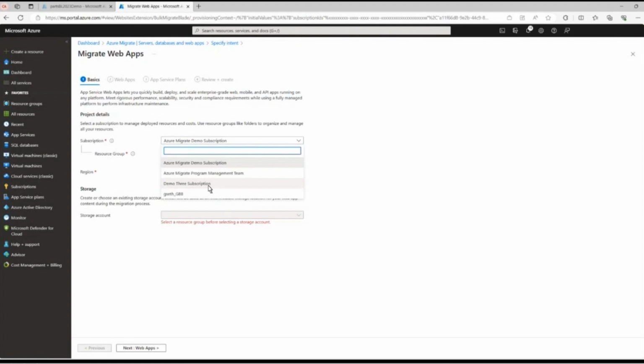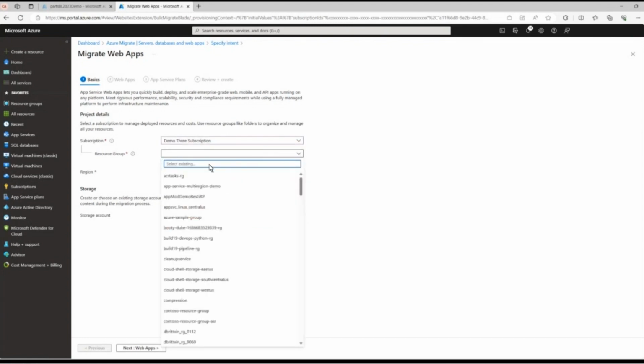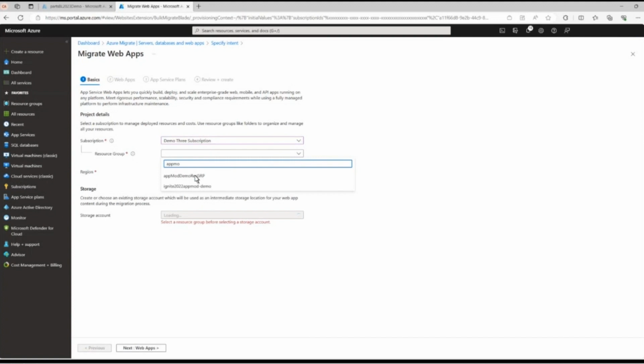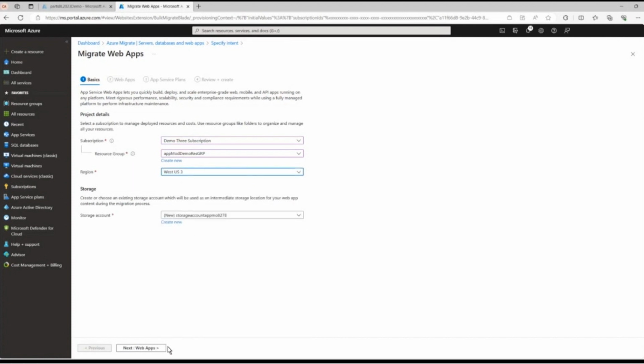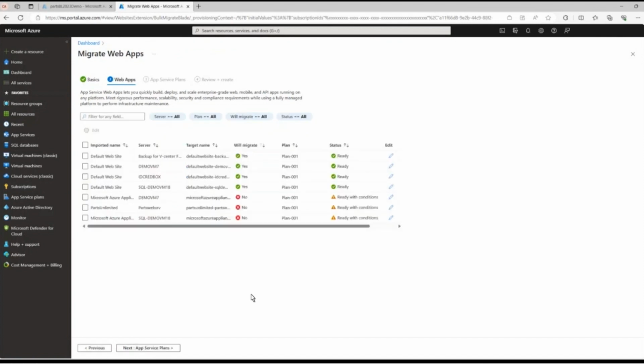That's possible. Make a selection of the resource group. You can either use an existing resource group or create a new one. Choose the region. It could be that you might have run the assessment in West US 3 and you are migrating to West US 2. Technically that's possible. Is there a ramification? Maybe a cost difference because of location. I'm not so sure about it, but just to be aware.